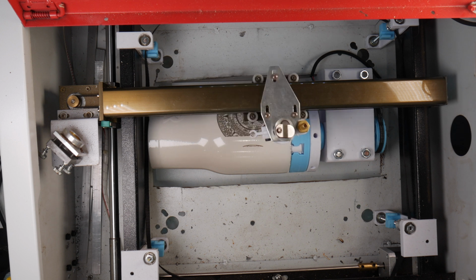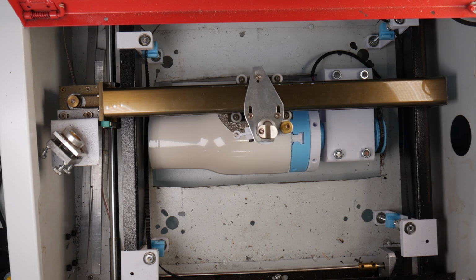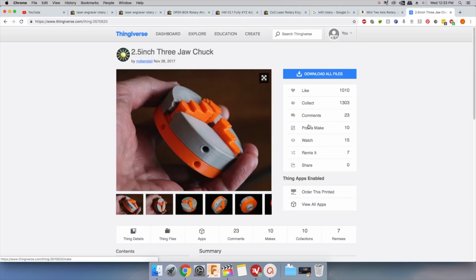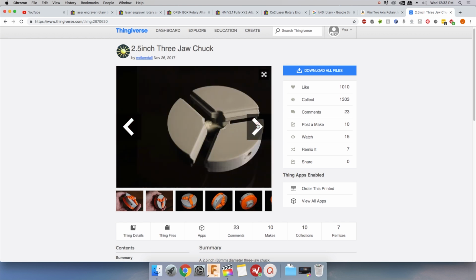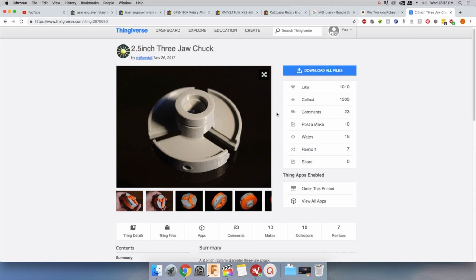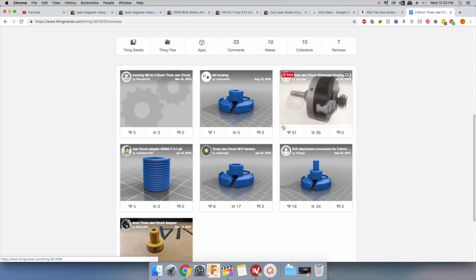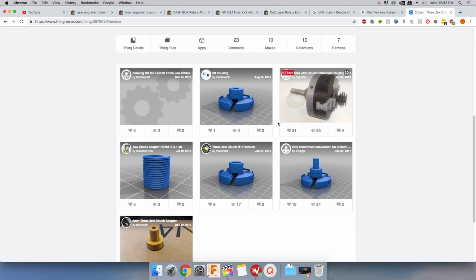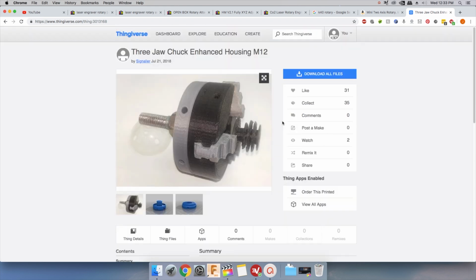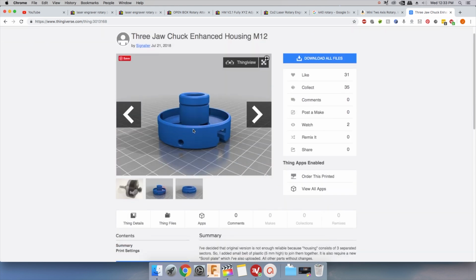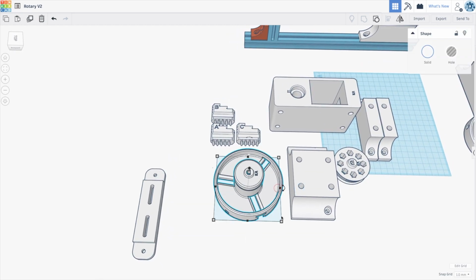I did design support just in case, and those files will be available as well, but I'll speak more on that later. The self-centering chuck is the design of Thingiverse user MD Kendall. It's by far the easiest chuck design to print and requires no additional hardware. I am a big fan of great design, and this one is fantastic. It was remixed by Thingiverse user Signaller by adding more stability with a top ring, so that's the files I started with. I scaled it up and created an 8mm hole with a flat side for a hardened rod.